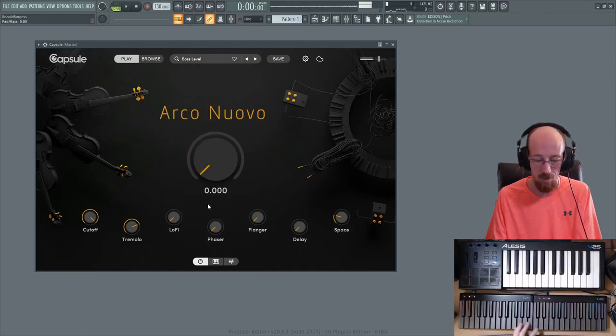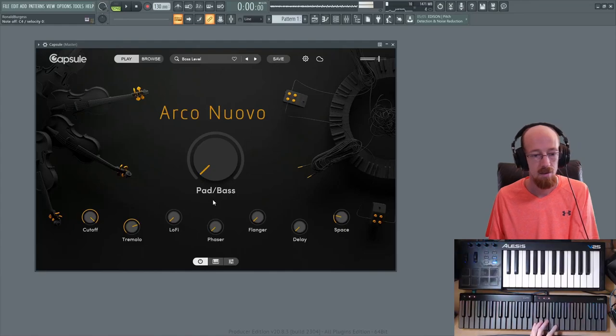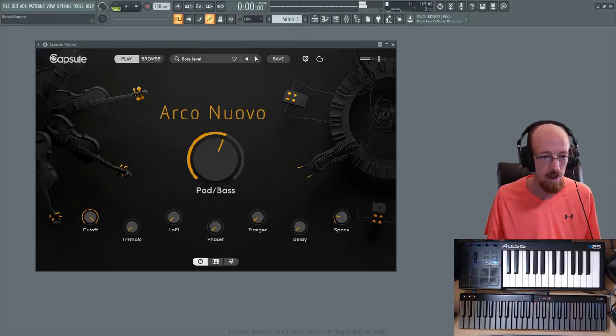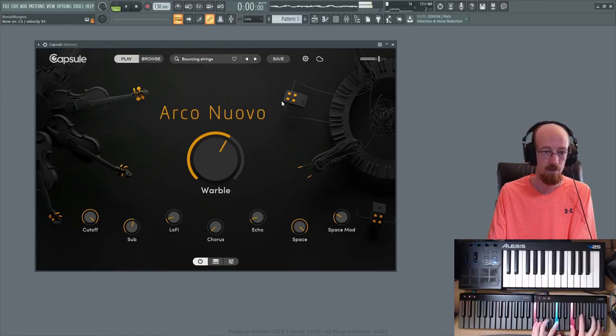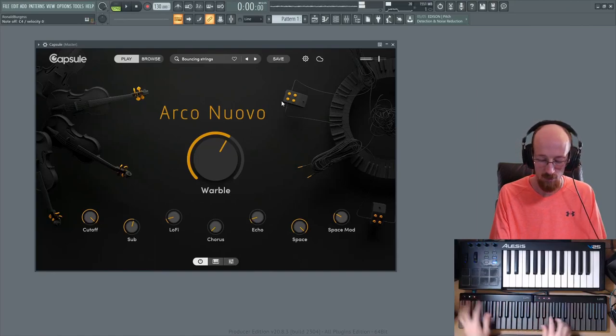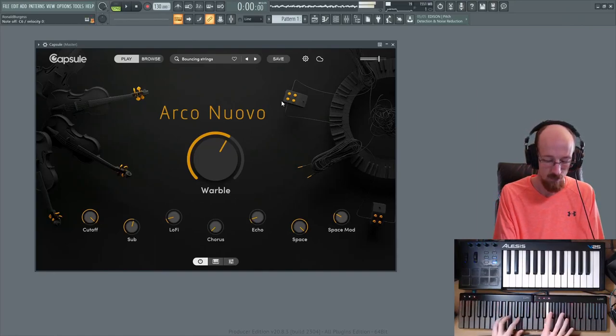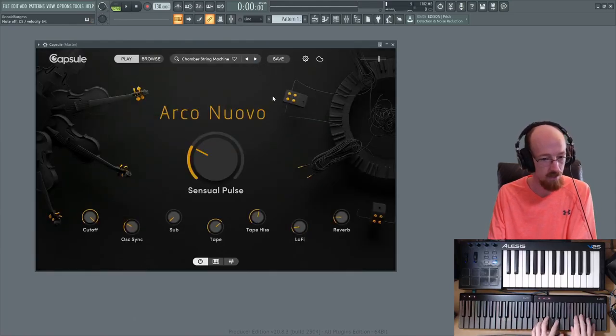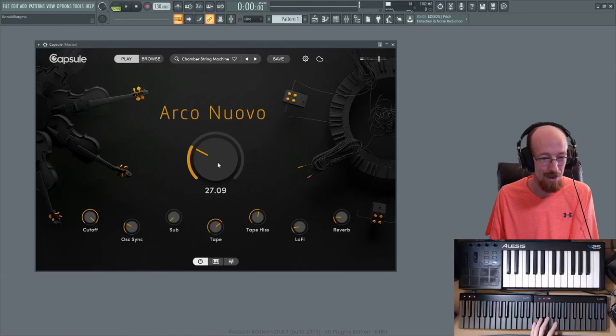All right, let's go for All Pad. Here's bass. Let's turn the tremolo off. It's got an old video game vibe to it for sure. Let's try some higher notes. That was Bouncing Strings, Chamber String Machine, and the Sensual Pulse.